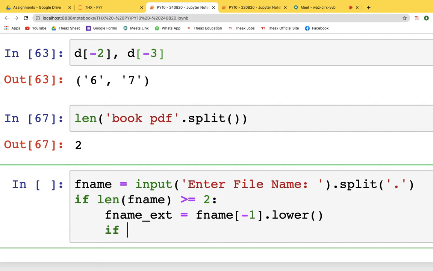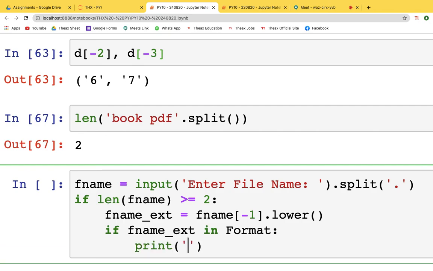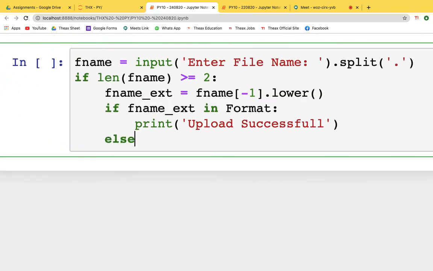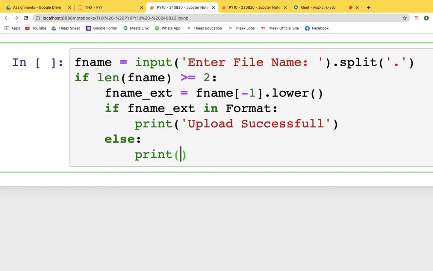And then if the f name extension lies in this format, that is, if the extension is found in those formats, then we are going to print upload successful, or else print loading failed.